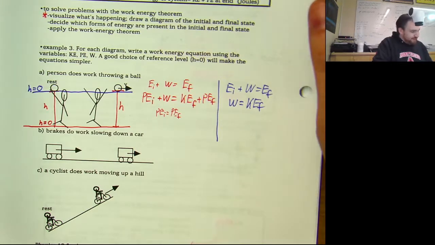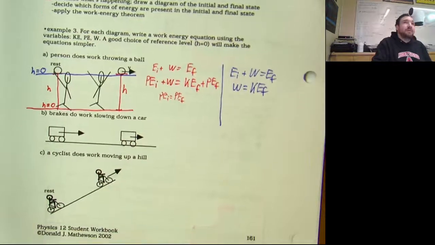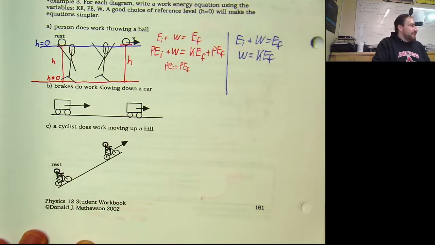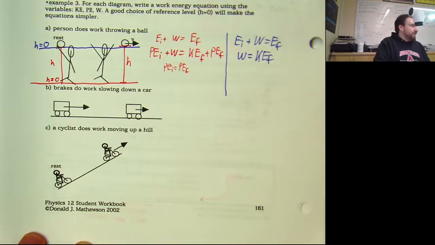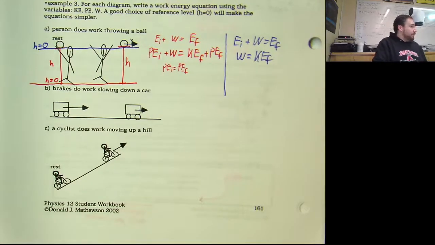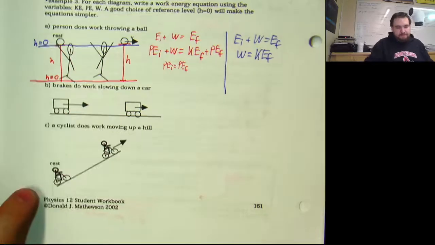I don't know if I need to go through the rest of these. These are relatively straightforward. We cool with the rest of either of these two? Just by looking at them, do you feel you can come up with the work energy theorem for both of these? Or does anyone want to see me do both of them? Let me do C? Okay, we can do C.